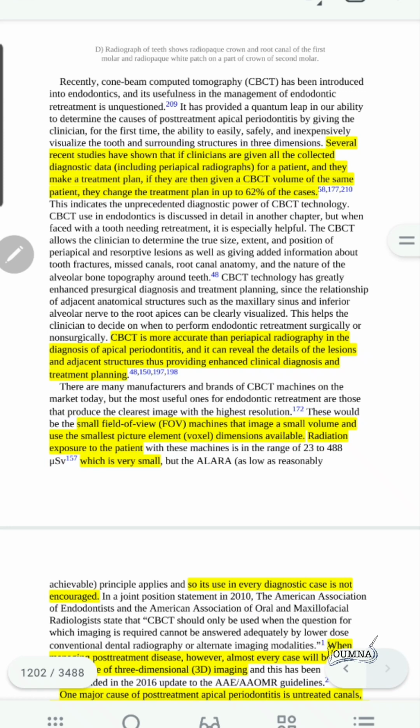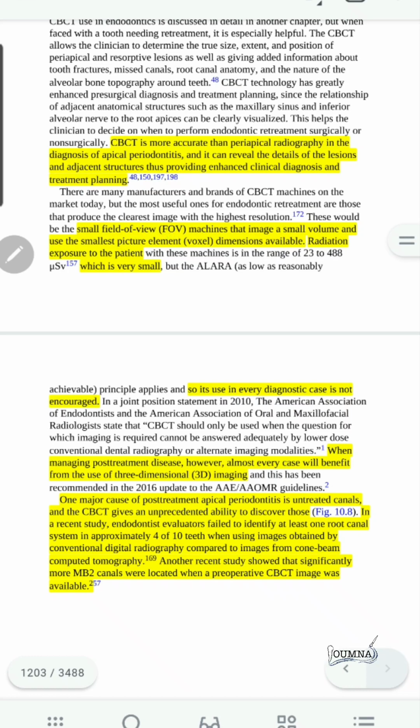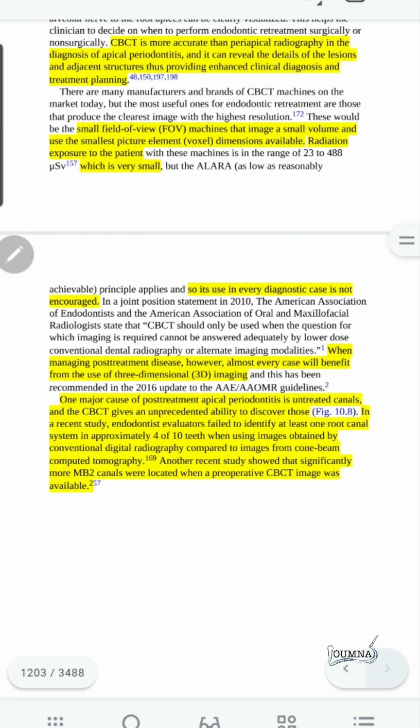Here the author is emphasizing the importance of the CBCT. But interesting that they are saying that after the doctor has taken, for example, a certain treatment plan before doing the CBCT, then he did a CBCT, the additional information that the CBCT has given the dentist changed the treatment plan in 60% of the cases. And I found that this is a really high percentage of changing the plan due to the information that the CBCT has given us. We usually use a small field of view to decrease the radiation, and not every case needs a CBCT.